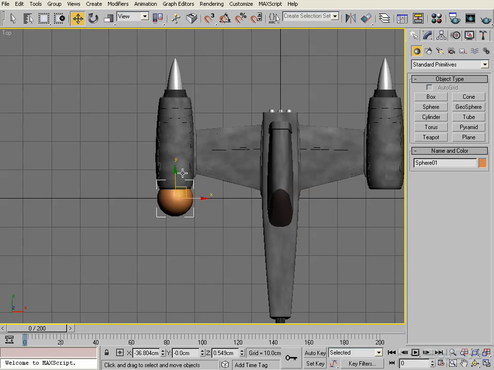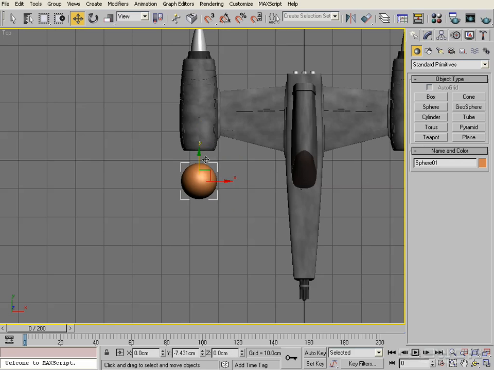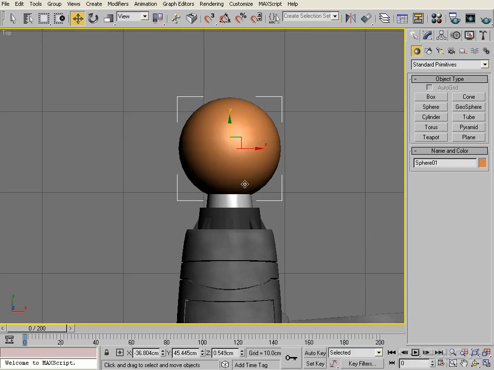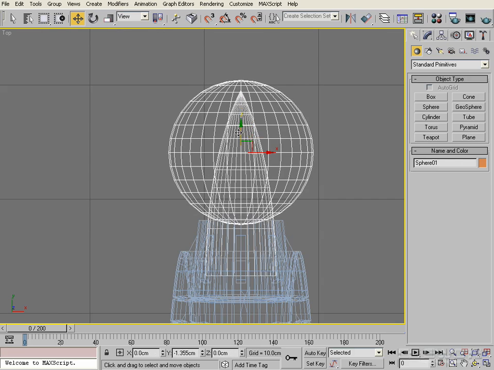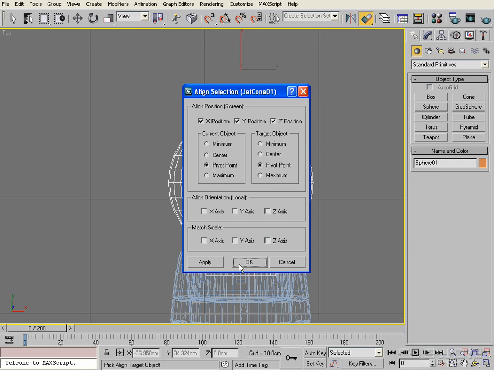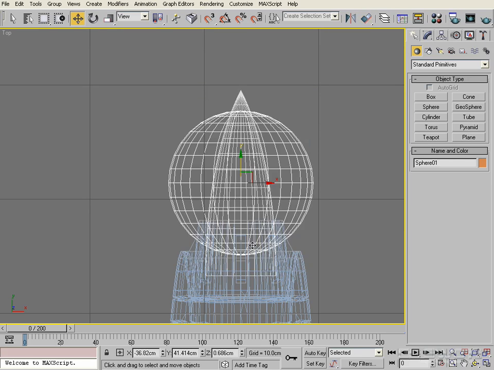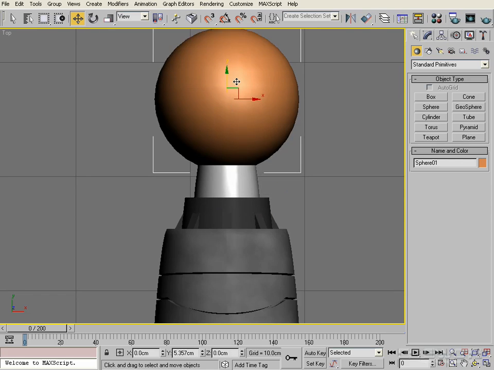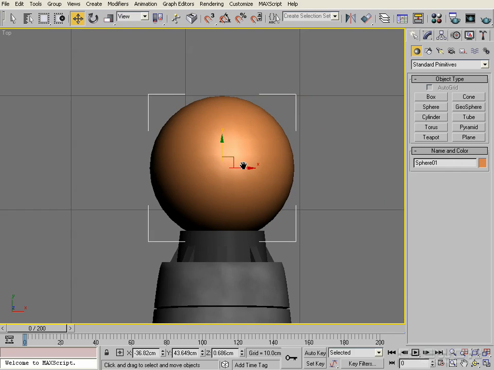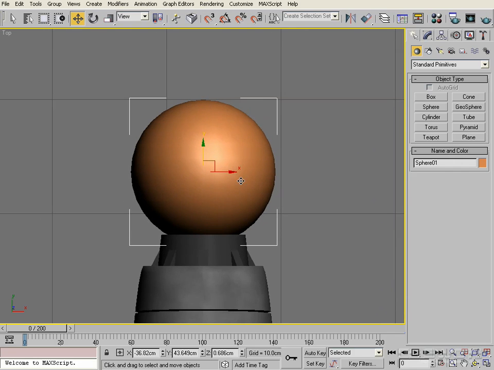If we go to a top view, we can see that we've got our sphere there, and what we're going to do is reposition it to the back and just line it up. And we can even use the align tool to align it to this jet cone piece of geometry, and XYZ align, that's fine. And then we can just sort of pull it back a little bit, and that way we know that it's aligned in X and Y space.